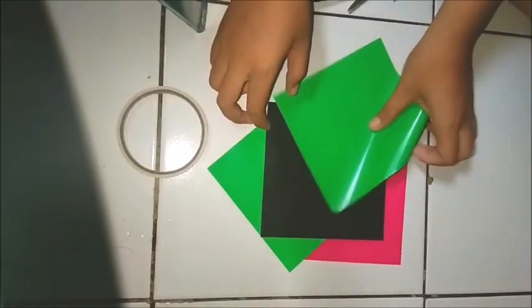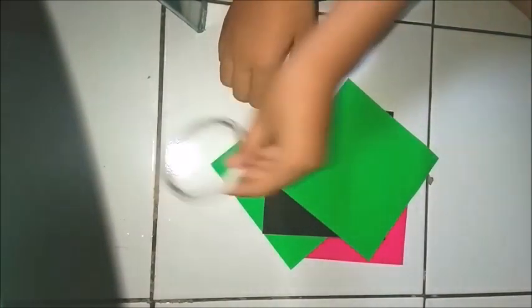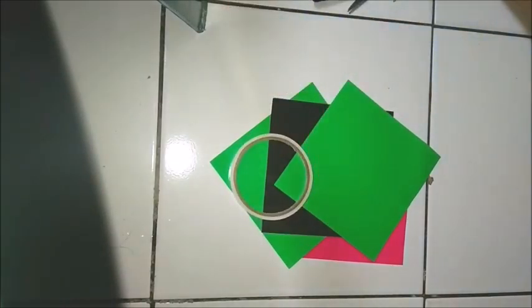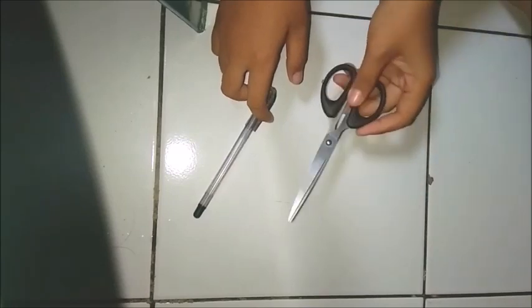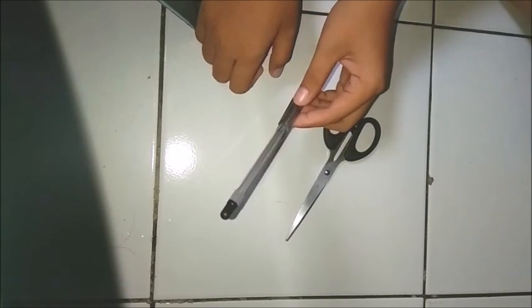Materials needed are origami paper, double tip, tools needed are scissors, pen.